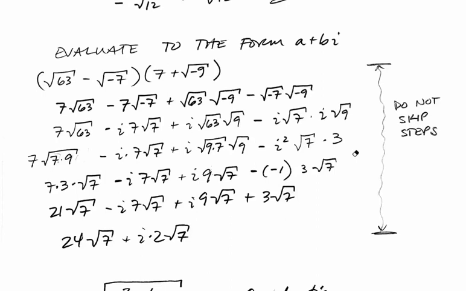And now I've got a big example in front of you, multiplying out these two terms and putting it in the form of a plus bi, and you see that all the way down here. This example is a bit long, but what I want to encourage you to do is not skip steps. Give yourself the space that you need, and that's going to give you a chance to follow your answer correctly. So all I do is just FOIL this.